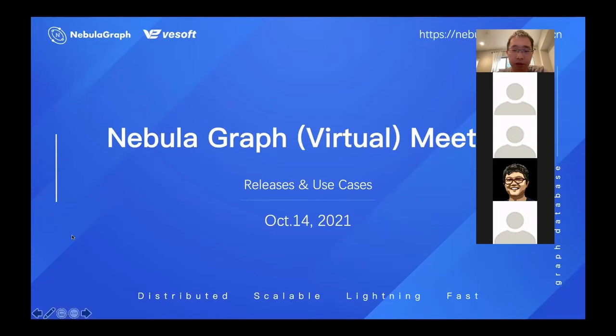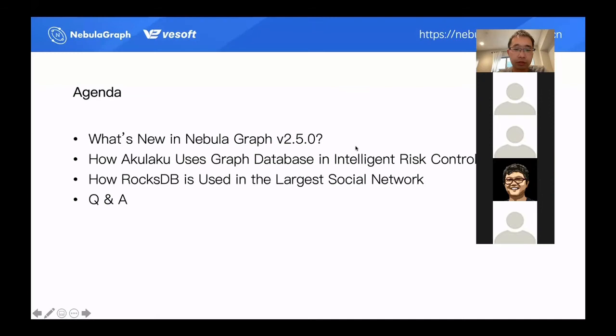During today's meetup, we will mainly have three topics. First, we will have Wei from Vsoft to talk about the new features in the new Nebula Graph release, which is version 2.5.0.